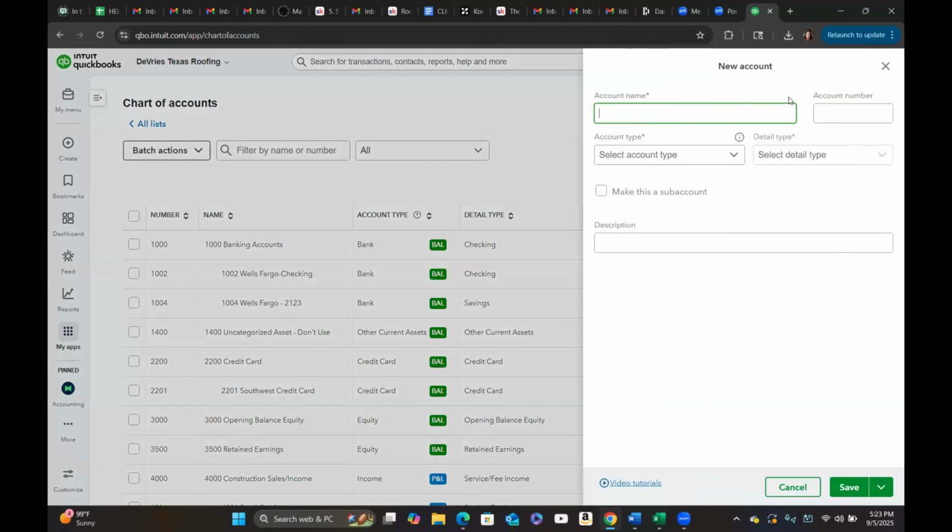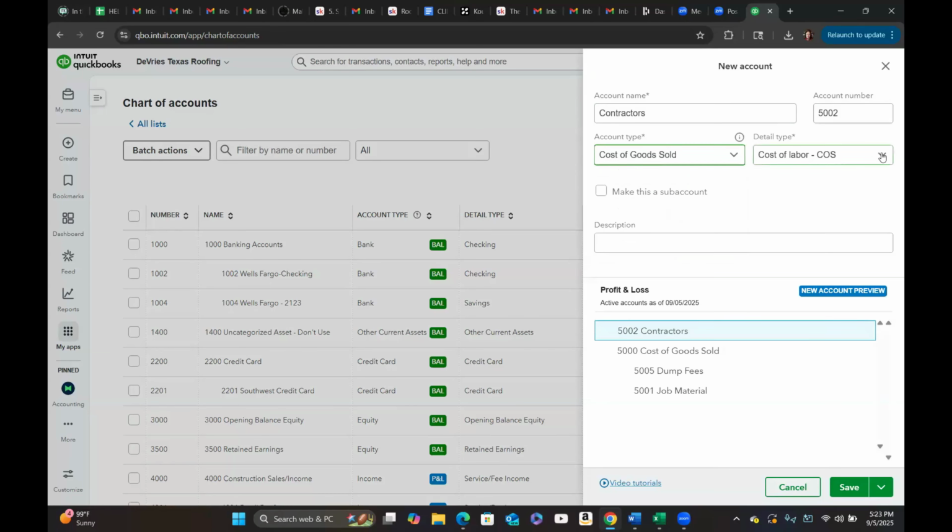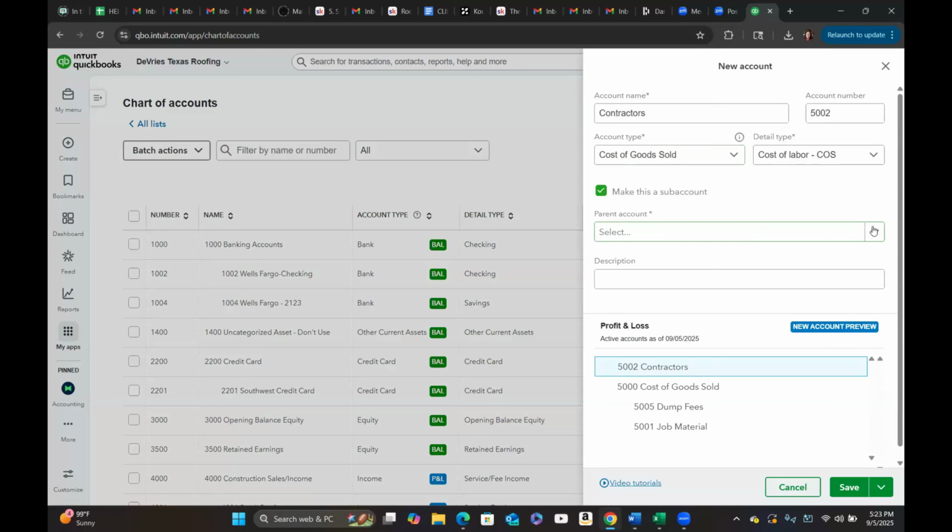And another one is our contractors. So we're going to put contractors, and then let's save this 5002 for that one. And then our cost of goods, and that is labor. So make this a sub account under cost of goods.